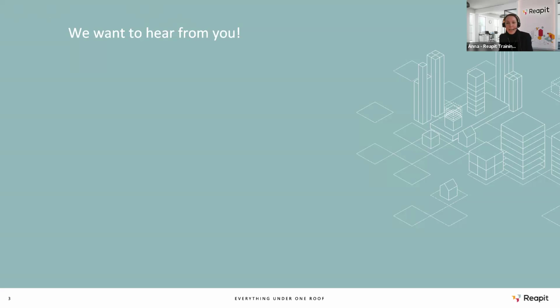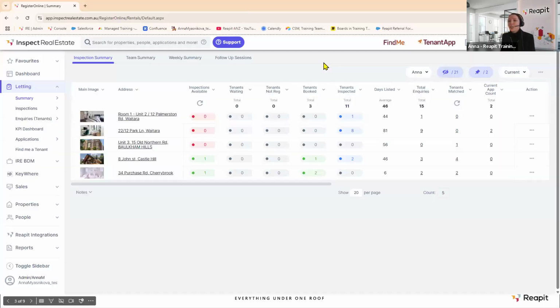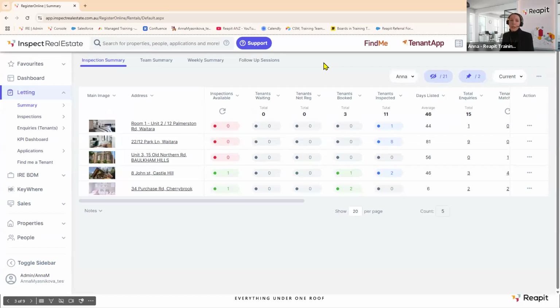And we'll start by having a look at how we can customize your inspection summary screen. Now, this is the screen where you are most likely going to land when you just open up your system. As you know, this screen provides you with at-a-glance information about all of your properties.